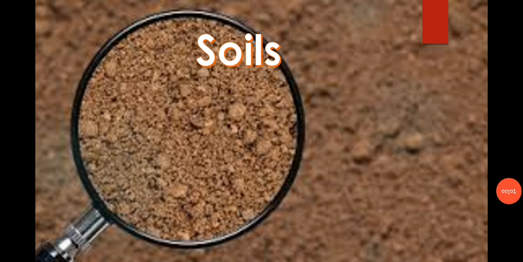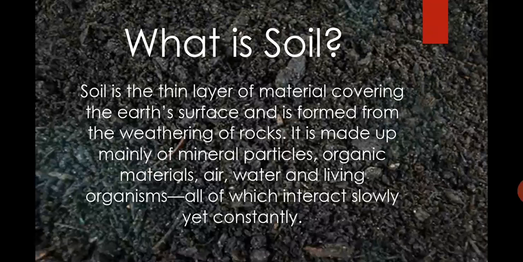Hello everyone. Today we'll be studying one of the most important topics from the exam point of view, and that is the soils. Now in this topic we'll majorly focus upon the various kinds of processes that led to the formation of our soil. Now what exactly is the soil? We all know that soil is a thin layer of material covering our earth's surface and is formed from the weathering of rocks. It is mainly composed of mineral particles, organic materials, air, water, and living organisms, all of which interact slowly yet constantly.